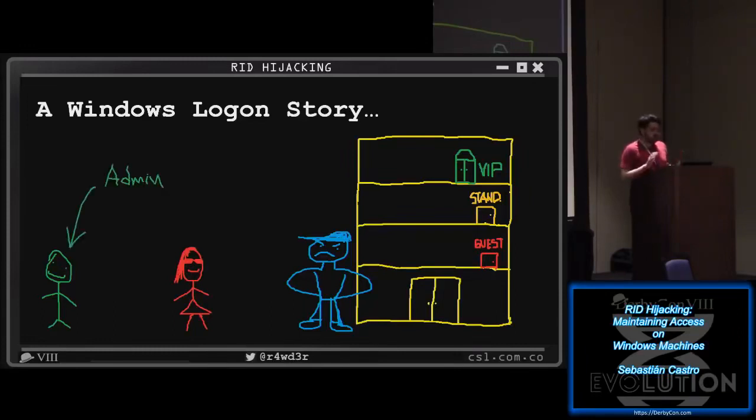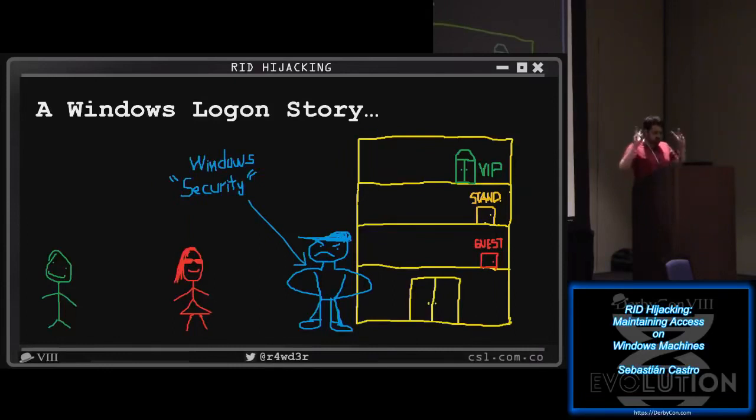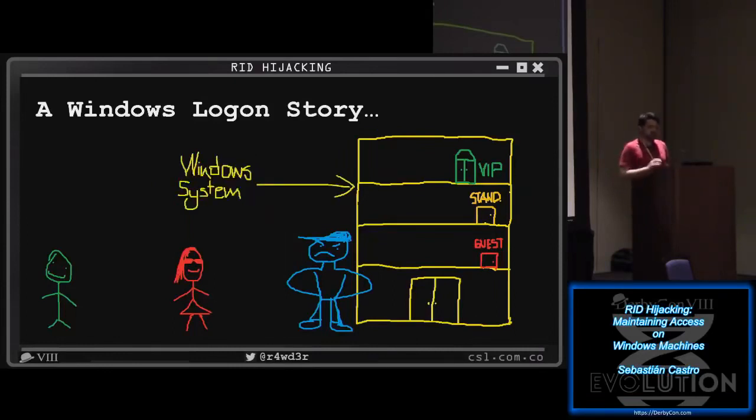So let's assume that this green guy will be the representation of the administrator building account. This red girl will be our main character that will represent an unprivileged account, for example, the guest account. And the bad blue will represent the Windows security, and this ugly building, the Windows OS. Imagine that inside of this building there is an RFID-like control system which is based on the access card the blue guy provides us. To keep it simple, I have drawn 3 floors. I know there are a lot more privileges, but it's really hard to draw them all. And depending on configuration of the access card, users shall enter inside some specific floors.